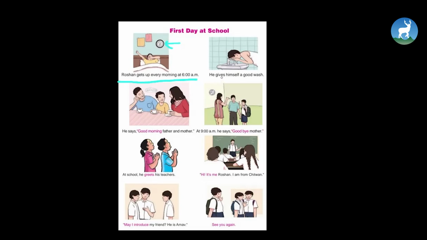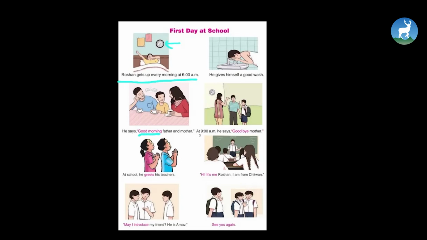Okay? He gives himself a good wash. It's very important for us to freshen up. We could wash our face, brush our teeth, maybe we could also have a quick shower, right? He says, "Good morning, father and mother." He says good morning to father and mother. He greets his parents, right?